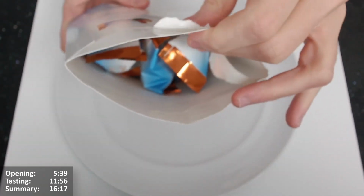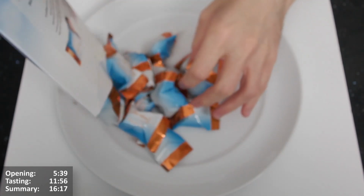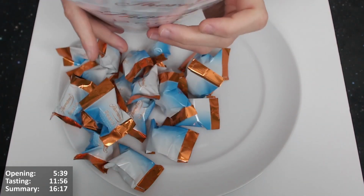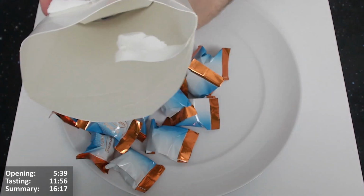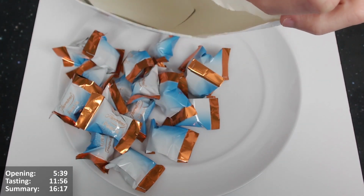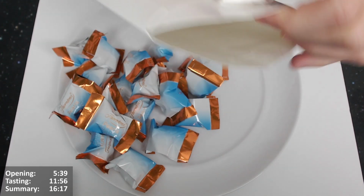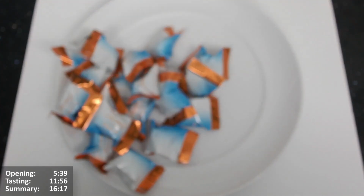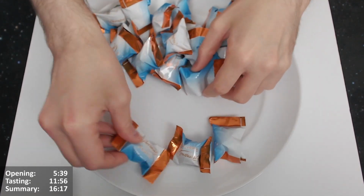Hopefully you enjoy those too. There you go, you can see quite a fall to the top. Let's see what corner we've got. Okay, there you go, so empty at the bottom, you can see that false bottom there. It's rubbish packaging from the inside. I'm sorry about this, but you can see it kind of flops about a bit at the bottom. Anyway, it doesn't really matter, I think that's just me being a bit fussy. Alright, it's feeling quite solid.